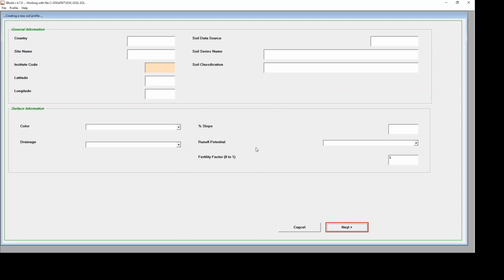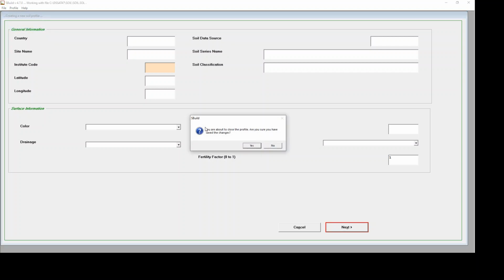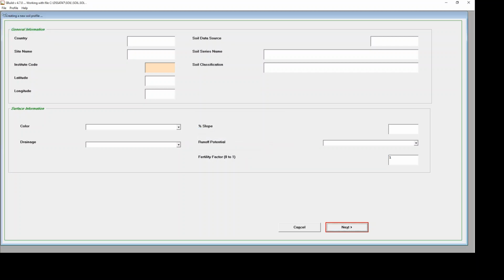Yeah, it's wanting the number, but it goes into a second pane there where you enter your wilting point, your drained upper limit, your hydraulic conductivity and basic soil details, and you can enter that for each layer. You can then save it, and then you hit close. Well, I don't want to save it, and then you hit exit.